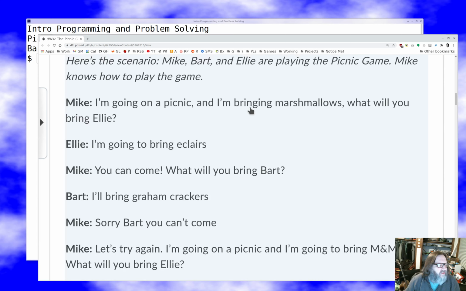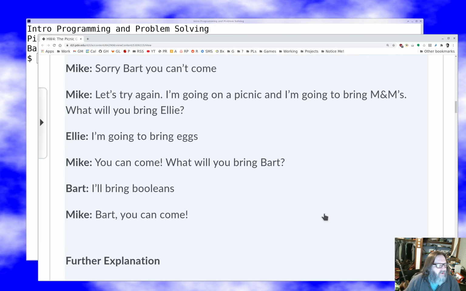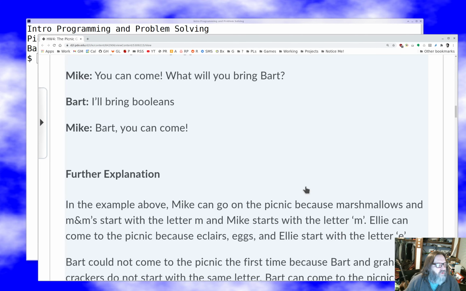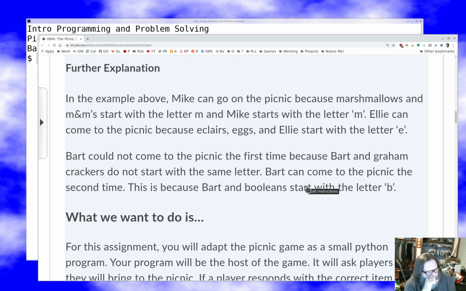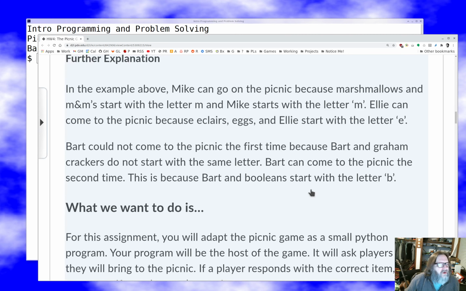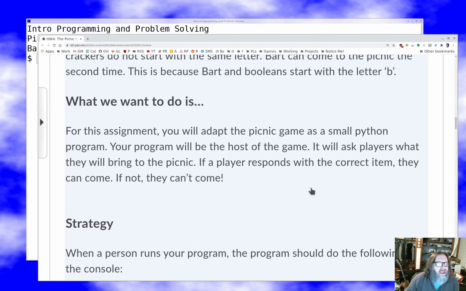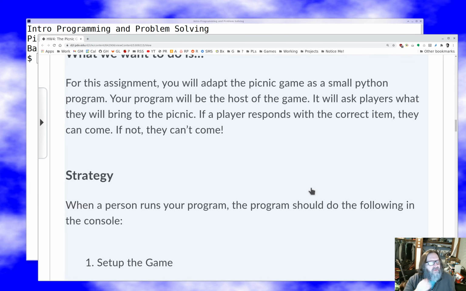We run through a cycle with Ellie bringing eclairs and coming, me bringing graham crackers and not coming. Then we go again. Ellie brings eggs, I bring booleans, and then I'm all good to go. You'll notice it doesn't matter what the person says, it just matters what letter it starts with. That's good to know. So this is all explained, and now we've got that part figured out.